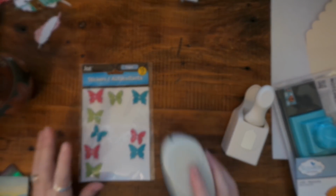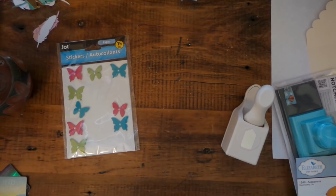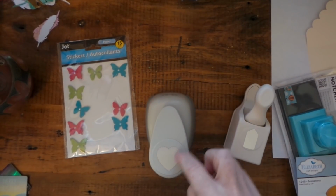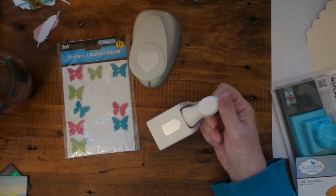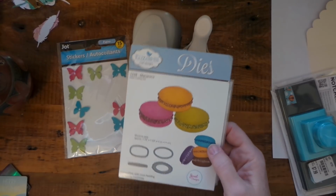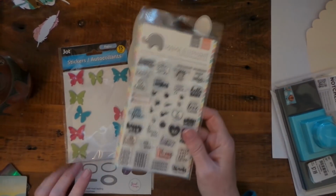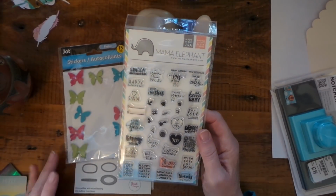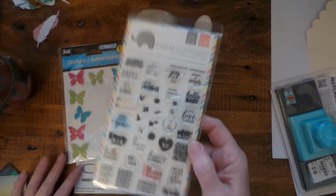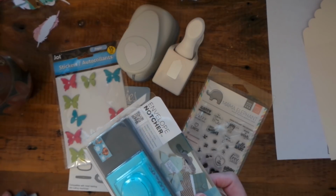Okay, so here's what I used. I used the butterflies from Dollar Tree. They're so cute. I used this heart punch from Hobby Lobby's Paper Studio. I think it was on clearance. It's a scallop one. I used this Martha Stewart tag punch and Elizabeth Craft Designs Macrons dies, and Mama Elephant's stamps. These are the best little stamps. They cover everything you can imagine, but they're perfectly sized for all these little punches, little tags that we use, and they're just really nice sentiments. And then of course the envelope notcher from We R Memory Keepers.